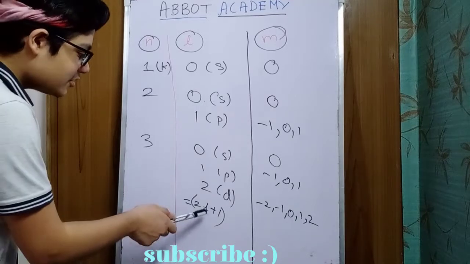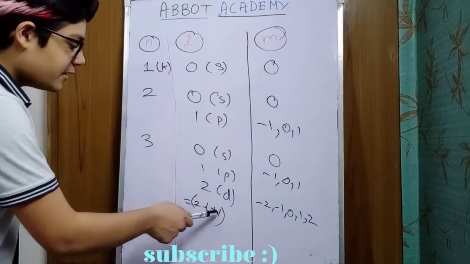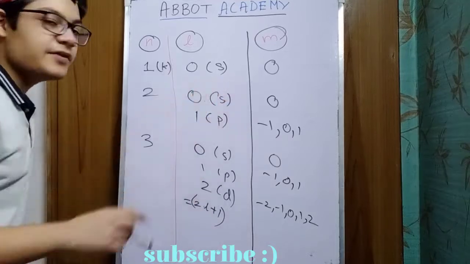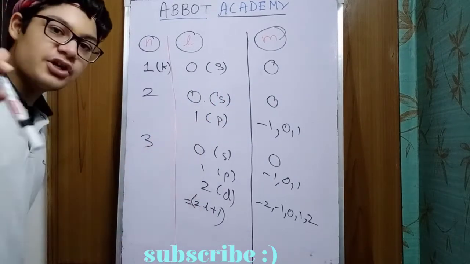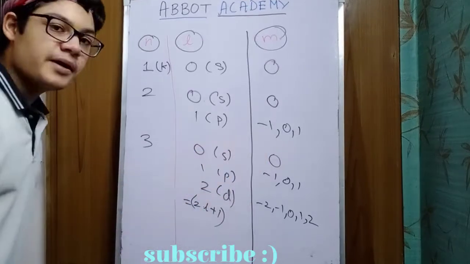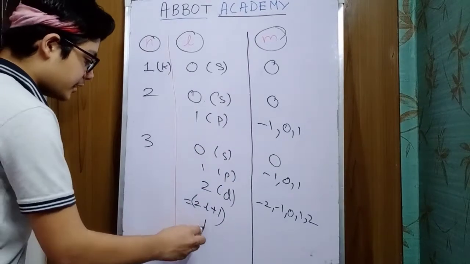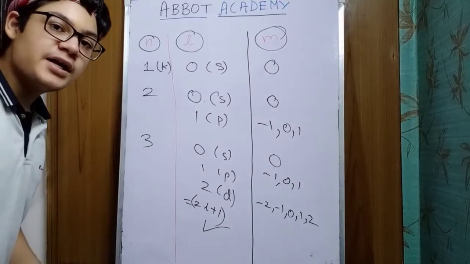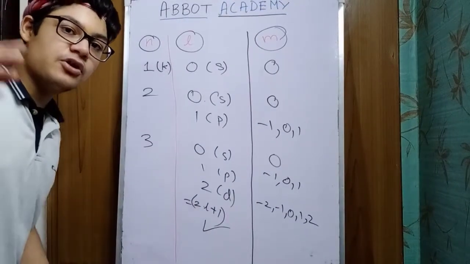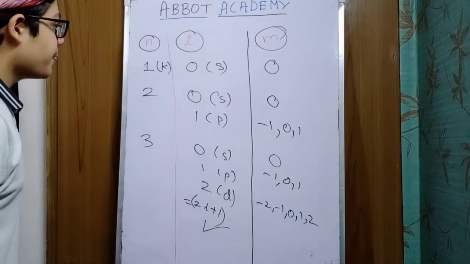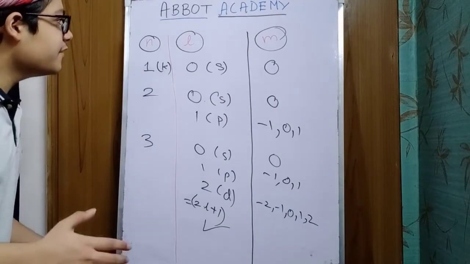For example, l is equal to 0. Put this value and you will get only one orbital. For l equal to 1, that is P, you will get 3 orbitals. So this formula is correct. To determine the values of m, you can use this formula 2l + 1. That is what tells you about the number of orbitals.